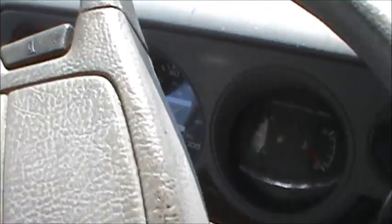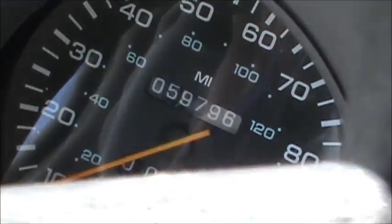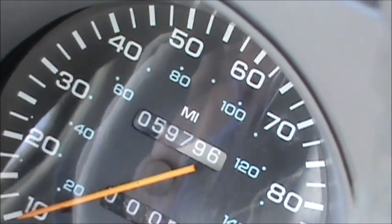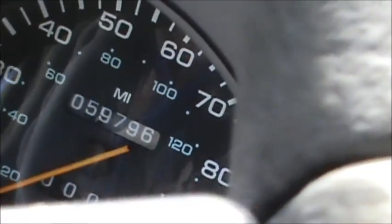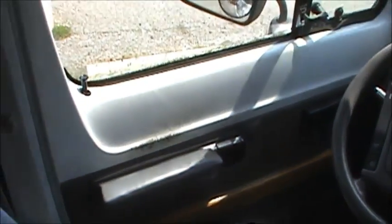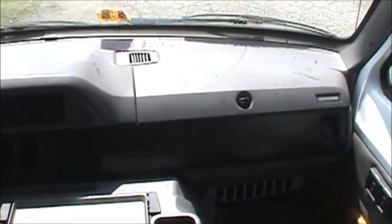But as you can see, if I can get a shot here, 59,000 miles. That is the main reason I chose this van. If I can get this engine going, or put a new engine in it if I have to, this thing will last me for years and years. The little bits of wear and tear in it, the imperfections, I really don't care about that stuff. I just care about the overall functionality.